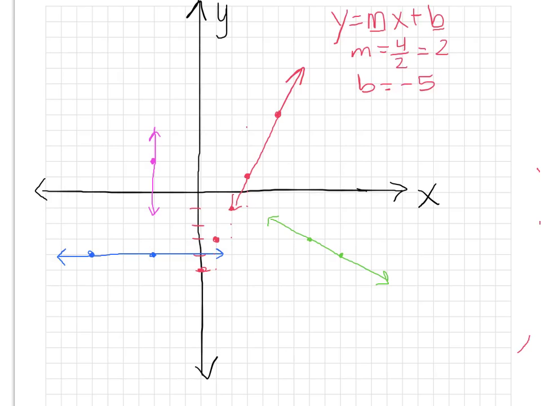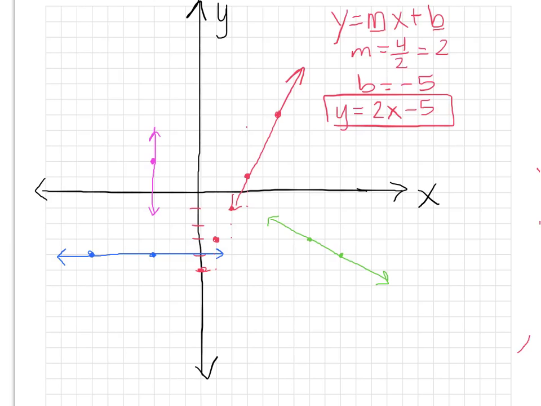So if I want to write the equation of this line, I have to plug in my m and my b. So y is equal to 2x minus 5. And now I've plugged in my slope of 2 and my b of -5. And so that's the equation of the red line. Now I'm going to show you how you do it using math in case you don't want to graph it, or in case it doesn't cross at a perfect point.